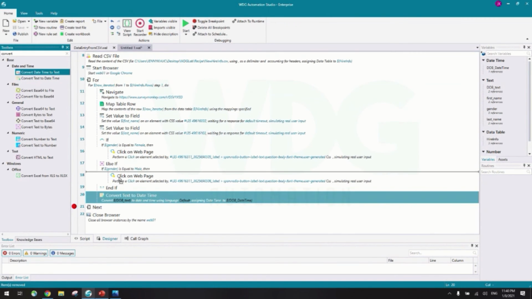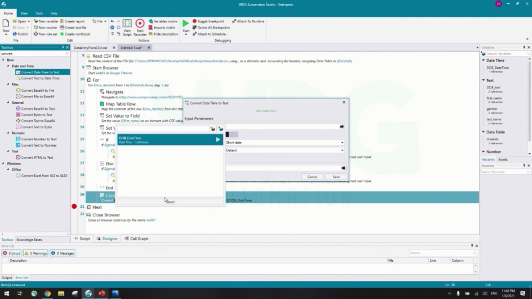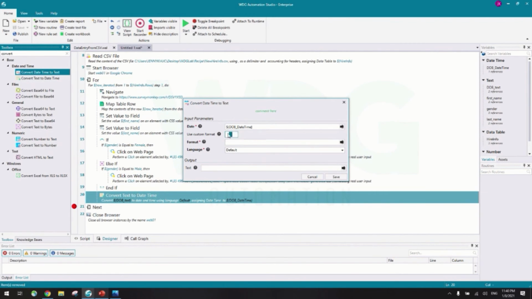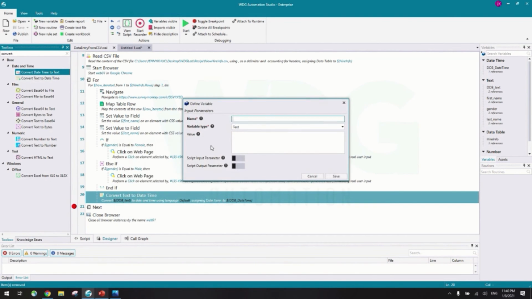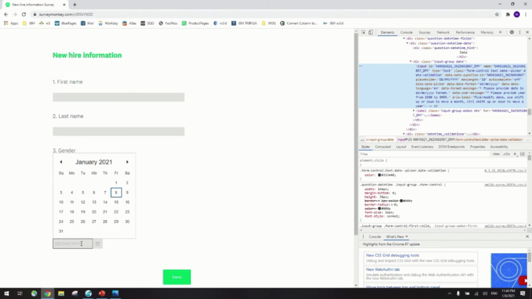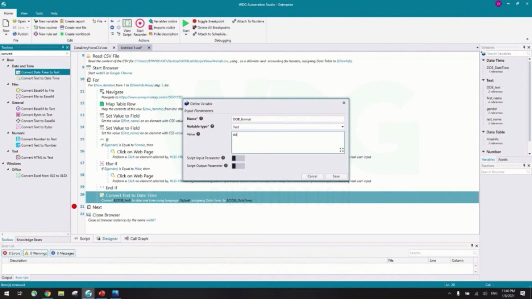And then input the second command to convert back the date time variable that we created just now, and then use the custom format, a new variable. So in this case, we call it format date of birth, and then for the value, we will basically need to match this to the required input in the survey.